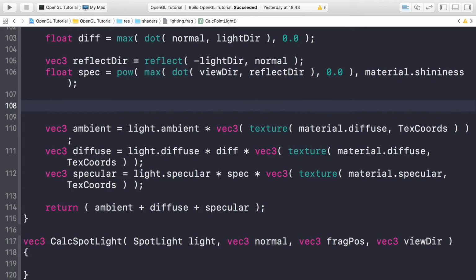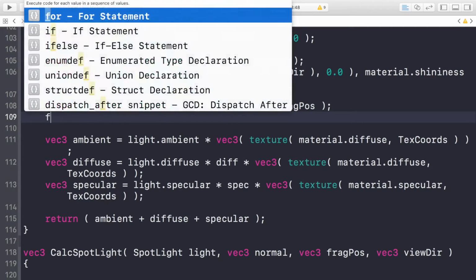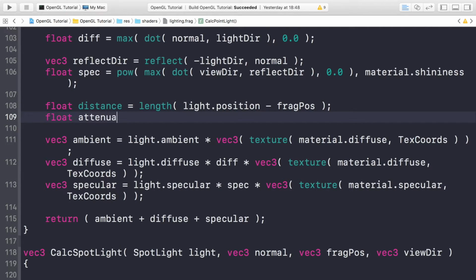So attenuation, so float distance equals length(light.position minus fragPos). float attenuation, which is basically the falloff of light, because the further an object gets away from a light source, the less effect that it has.